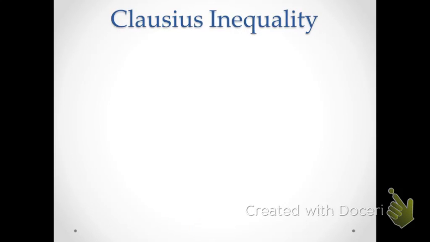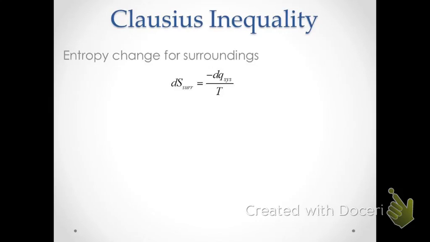So let's take a look at what happens to the surroundings and consider entropy changes in the surroundings. In this case, we will define the entropy change for the surroundings in terms of negative dQ for the system, because if heat flows out of the system, it flows into the surroundings and vice versa. So whatever dQ might be for the system, the dQ for the surroundings will in fact have the opposite sign. But the other important thing here is that whereas for the system we must do the calculation for the reversible process, for the surroundings we don't have that requirement.